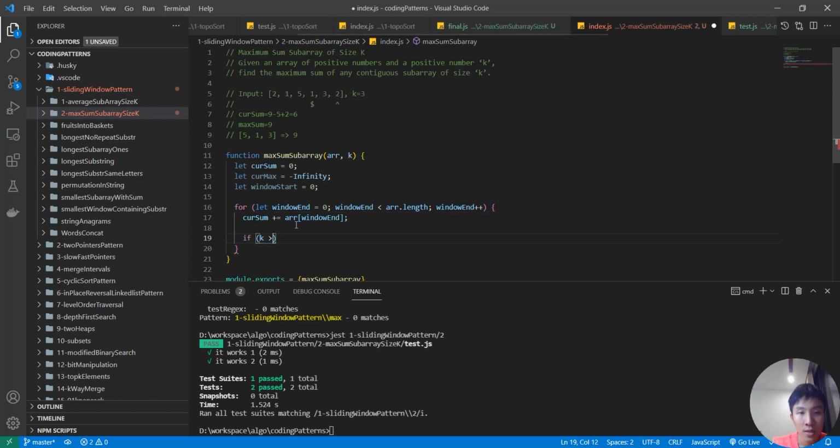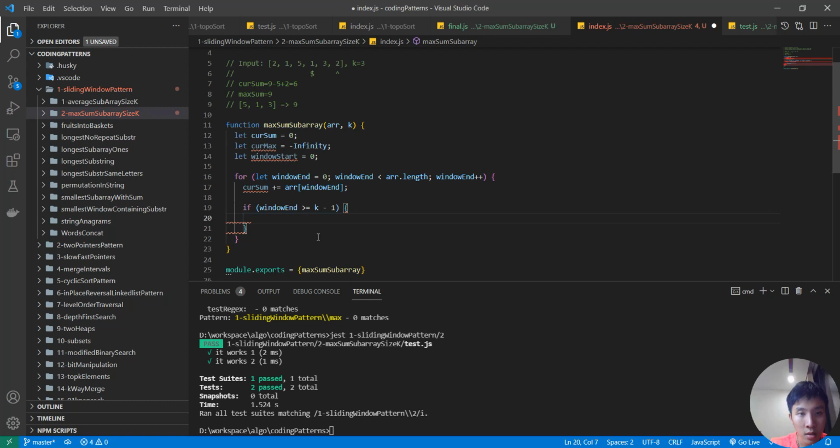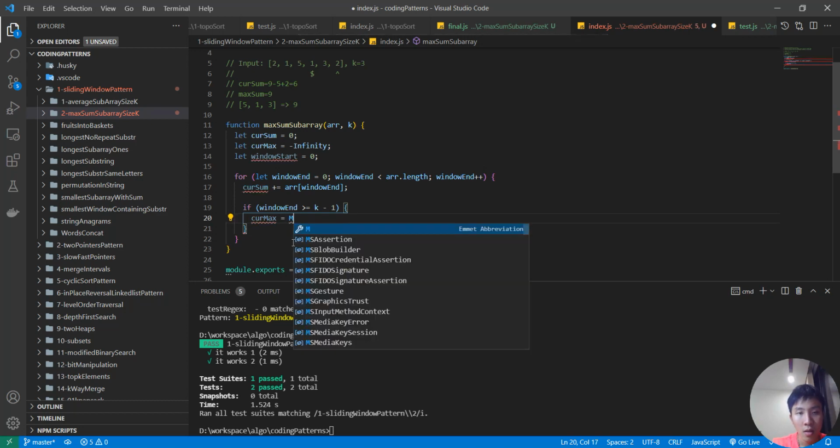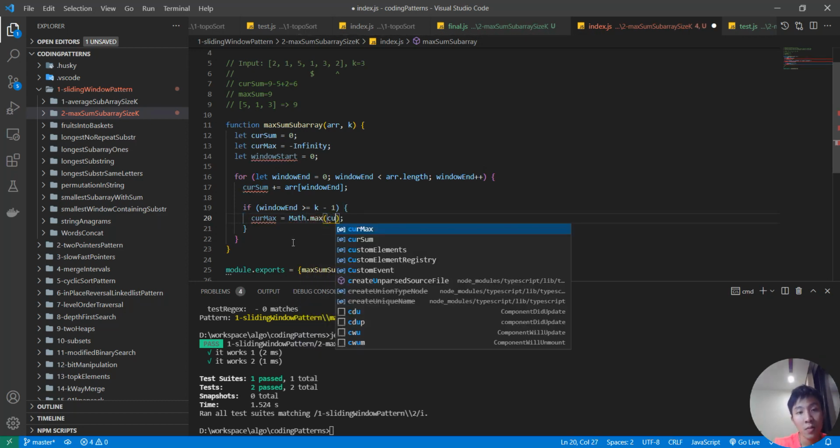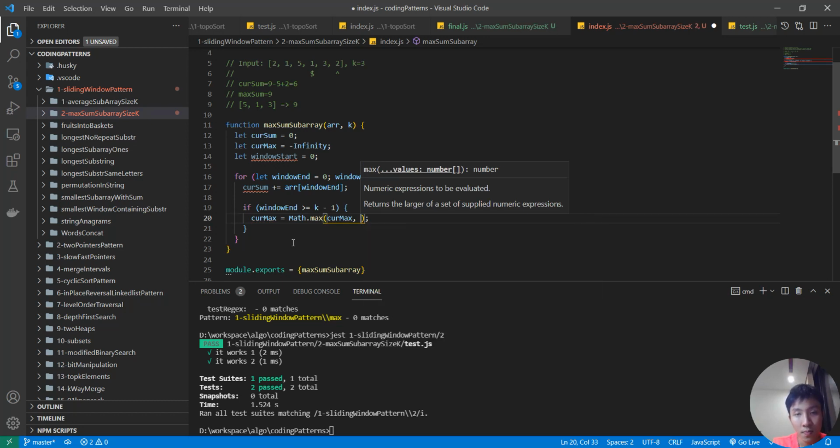So if window end is greater than or equal to k minus 1, it means our window is of size k. I want to update our max, right? Current max will be the maximum of current max and the current sum, right?